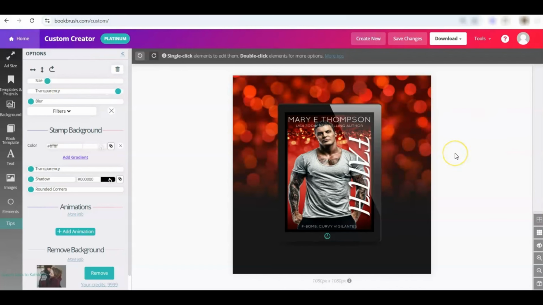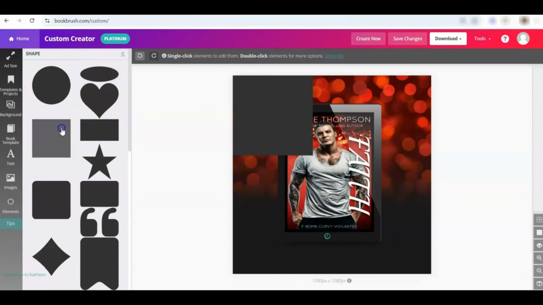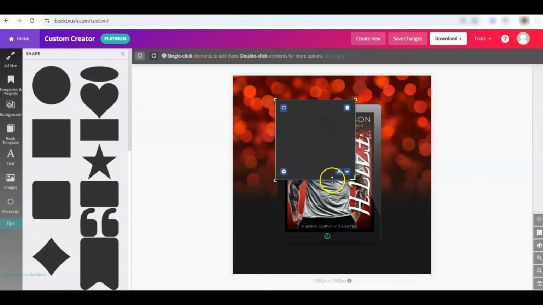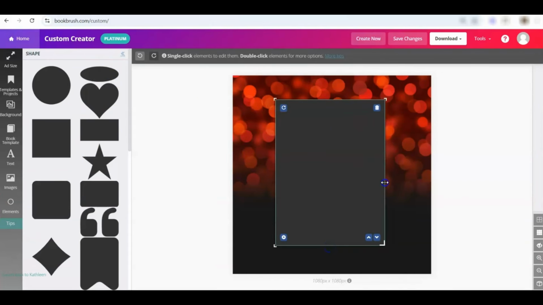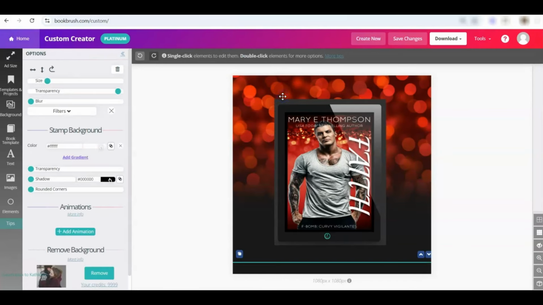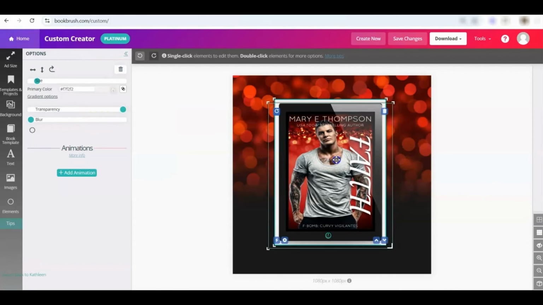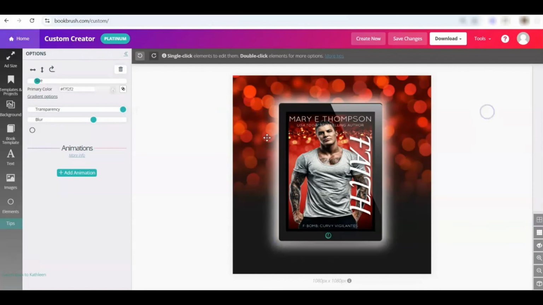And then how about a glow on the book? Option number 2 in Elements, grab a shape. So we will just grab this handy dandy square. Resize it so it covers the book, send behind, and then we're going to change the color. You can fiddle with the positioning, but do a little transparency, a little bit of blur. You don't even need the transparency if you don't want to. What a difference that makes.